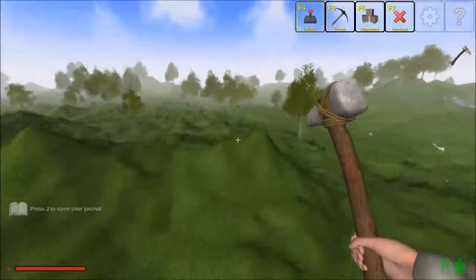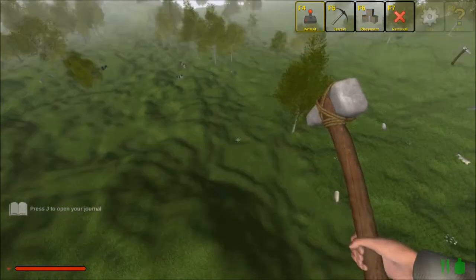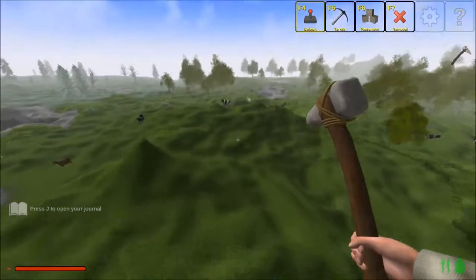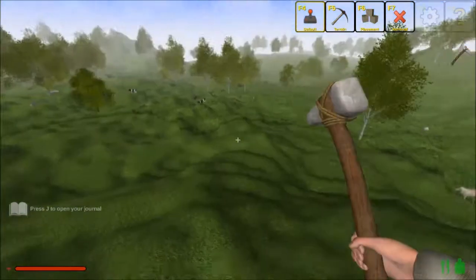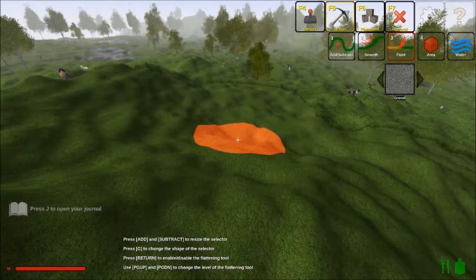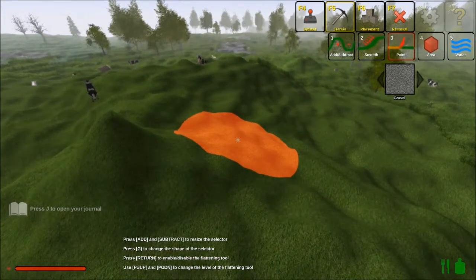So that's how you would fix that. Now, let's see here. I want this to be a nice raised hilltop. Let's say we're going to build a beautiful house overlooking the valleys around us. So we're going to go back into terrain. Now you can do this a couple of different ways. I prefer to just even everything out.